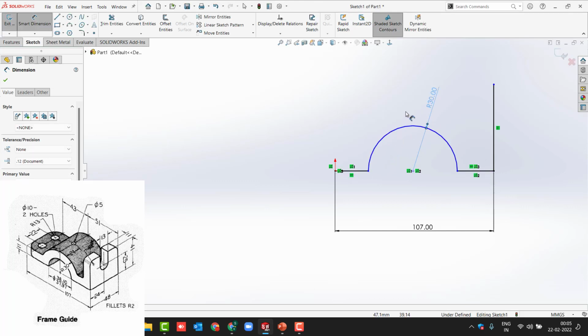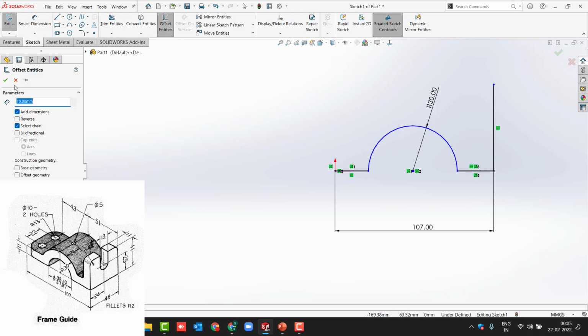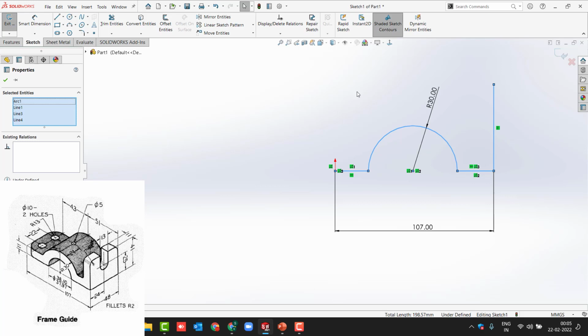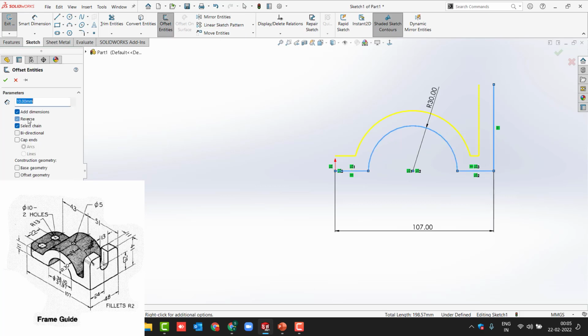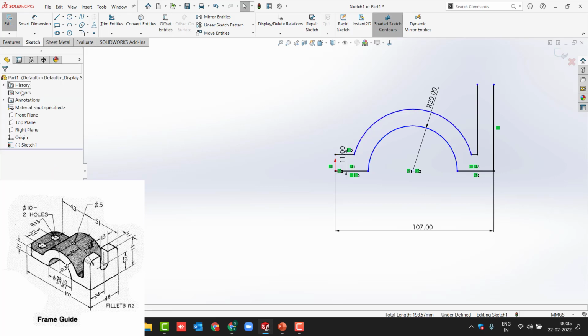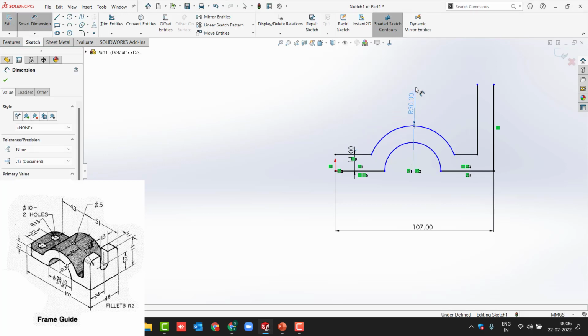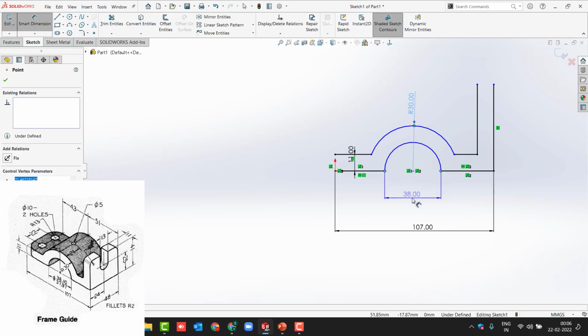And I'll simply offset this, or else you can simply choose this offset tool by just holding the control and selecting the edges into account like this. You can give the offset value, you can reverse the direction, you can give the value how much it is, 11. Okay, and accordingly you can just change the values. So for me this should be radius 30. Yeah, and then the distance between these two is as given 38. That's fine.